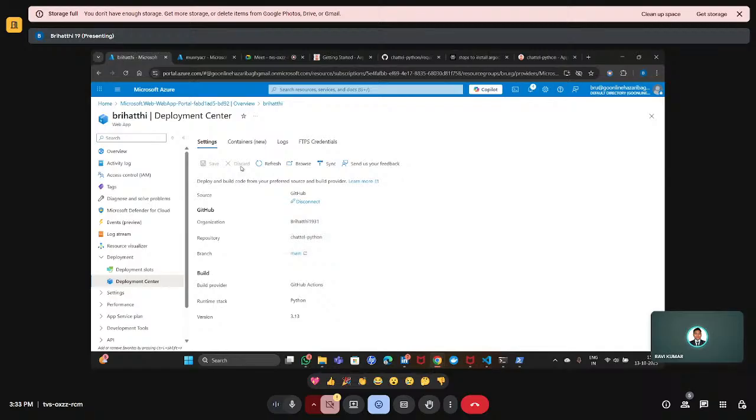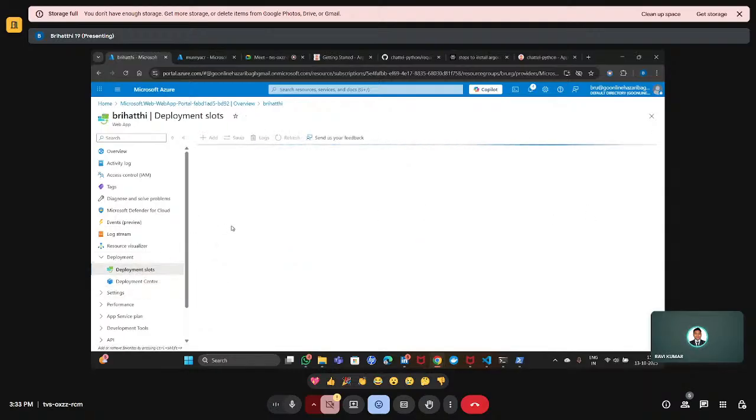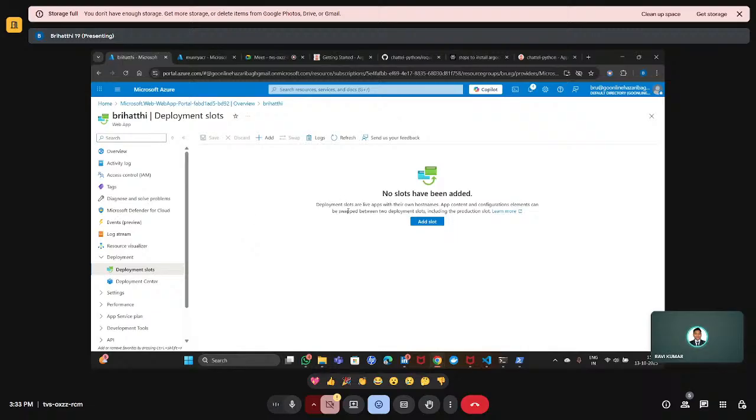We can also deploy with the help of containers. We'll see it later. I just showed you the basics of static web app and app services.